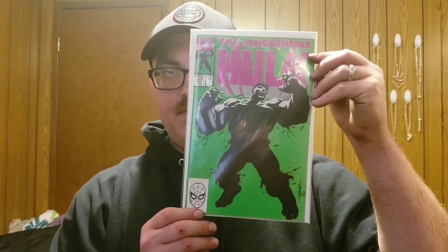Okay, next up. I don't know where this came from. For whatever reason, I remember seeing this cover. Hulk 377. I remember hearing something about Professor Hulk maybe being in the next Avengers movie. I'm not very good at keeping up on that sort of thing. But I got it for a good price, so figured why not. Actually in really good shape, too. Hardly any damage to this at all. There's a few spine ticks, but beggars can't be choosers. I don't care.